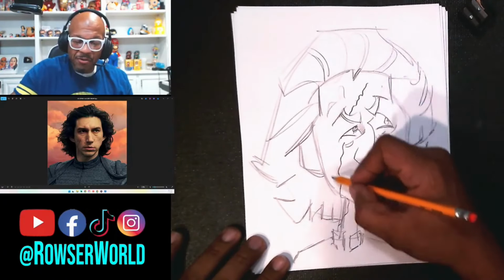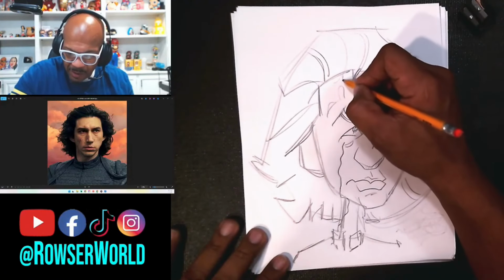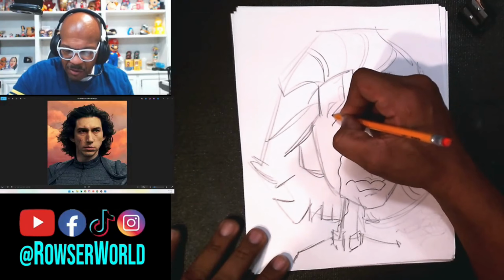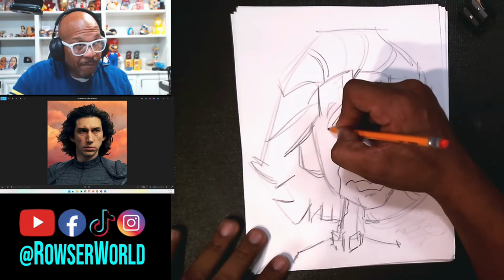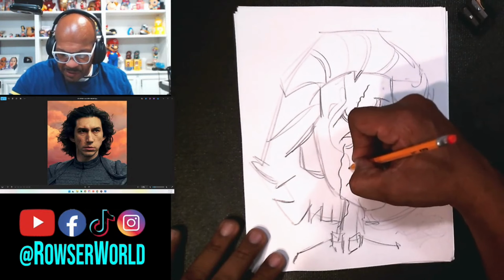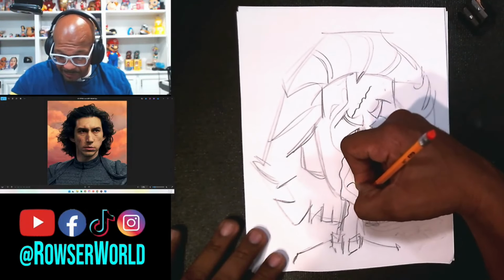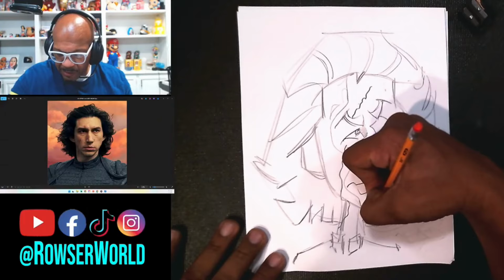Now all the shadow is really on this side of his face. So this is what I'm going to do. I'm going to look at the contour. So this is my contour line. I'm just going to draw it in real light. And you can see it just goes right around the face, does all this type of stuff, and then it goes down here to the chin, and a little bit right here.